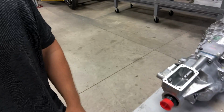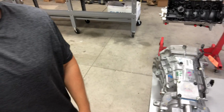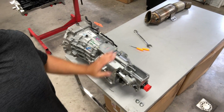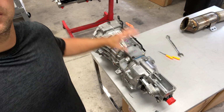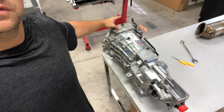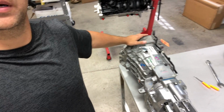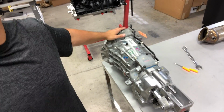So I'm going to show you why I'm holding off right now. Right here is the F-body T56 Magnum. It might be a little bit hard to see, I'm using this phone holder thing. But this is what I would use in the Mark V with the custom bell housing up front. This is what would go in it eventually, and I might still do that down the road, but I'm going to wait and see if BMW/Toyota comes out with a kit.